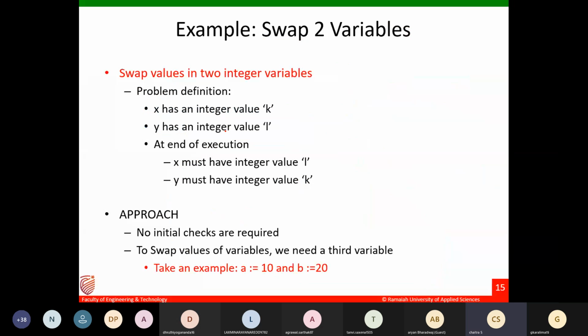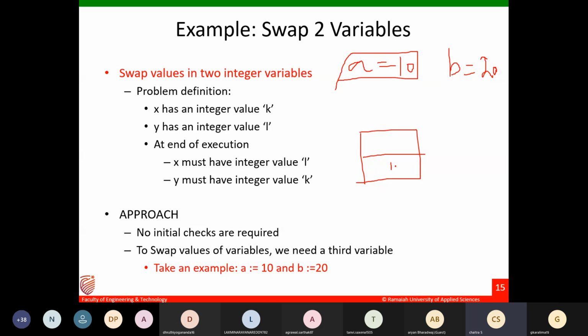Next, we have swapping of two numbers. So for example, let me take A equals to 10, B equals to 20. Okay, this is my value before. So can we draw an object to this? Write a block. The value is 10.